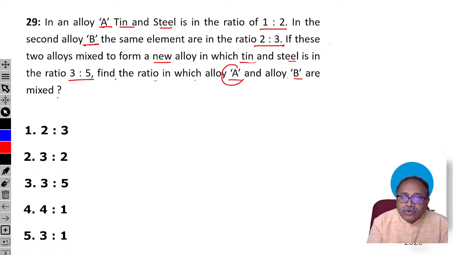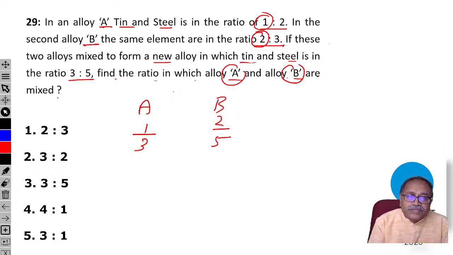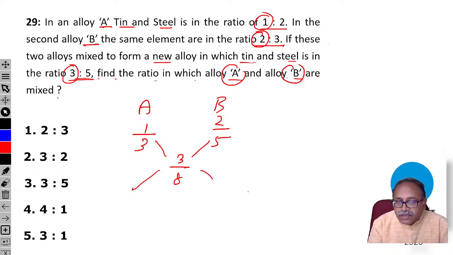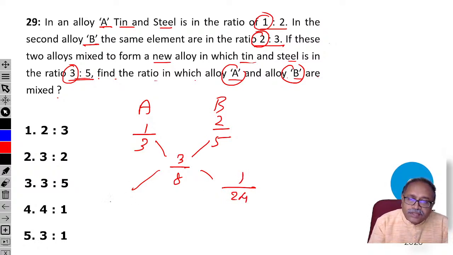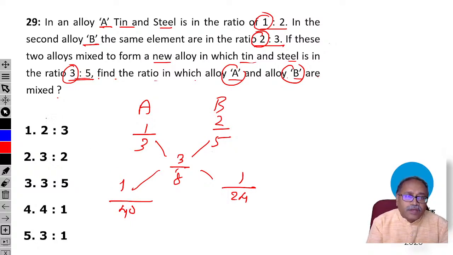That is A అంత తీసుకున్నాం, B అంత తీసుకున్నాం. ఓకే, we know that A లో tin ఎంత ఉన్నది చూడండి, 1/3, 1 out of 3 part. ఇక్కడ A లో tin తీసుకున్నాం కనుక B లో కూడా tin తీసుకుంటాం. సో that is B tin is 2/5, 2 plus 3, and then overall mean ఎంత వచ్చింది మనకి, tin 3 out of 3 plus 5 is 8. So we will take the cross difference applying the alligation mixture method. So 1/3 minus 3/8. So that is 8/3 is 24, and this is 1. And here it is 8/5 is 40. And 8/2 is 16, 15. That is 1/40.